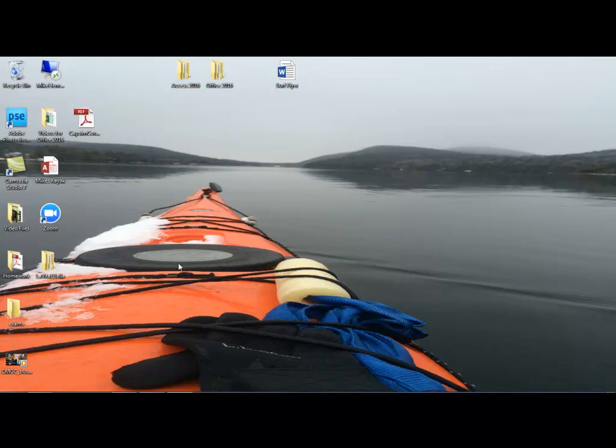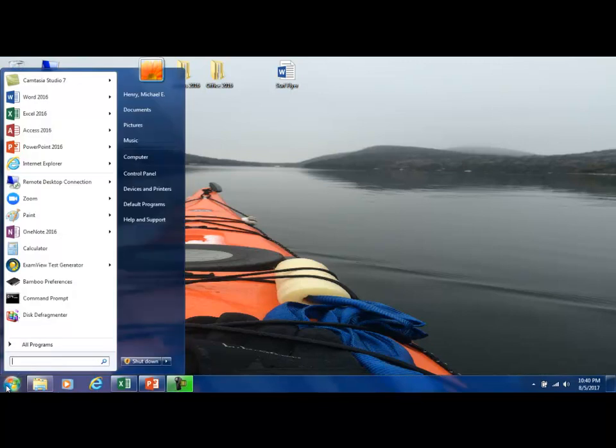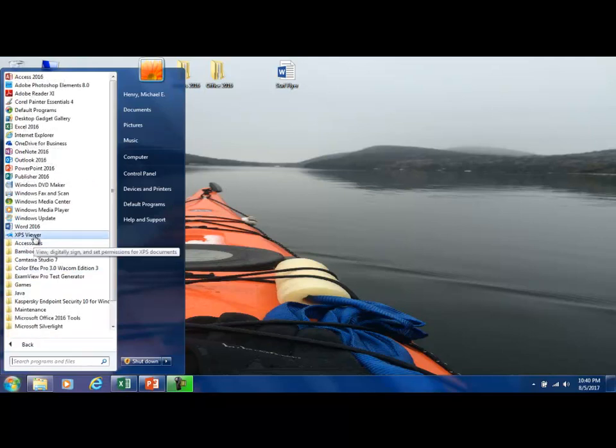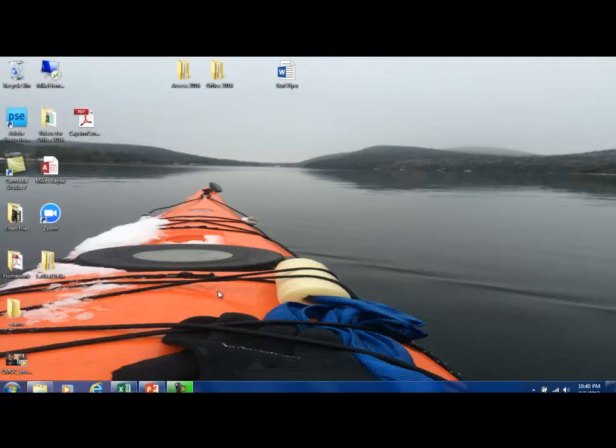I'm going to show you one of the more inefficient ways to start it, which is to go to the Start menu, come up to where it says All Programs, and then under All Programs you can find the Word 2016 icon right there. And so you have multiple clicks to get to that. You might also have a folder here called Microsoft Office 2016, which you would have to click on and then find your Word icon. So that's one way to do it.